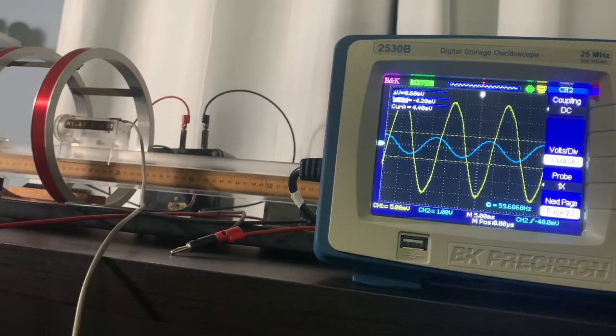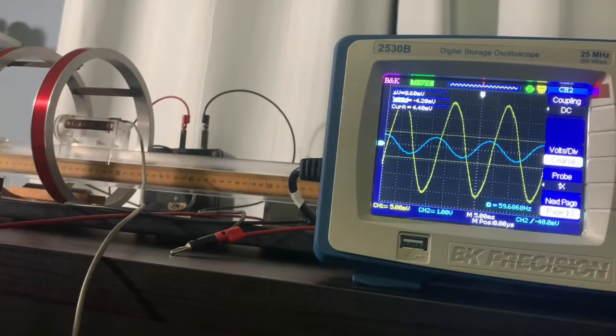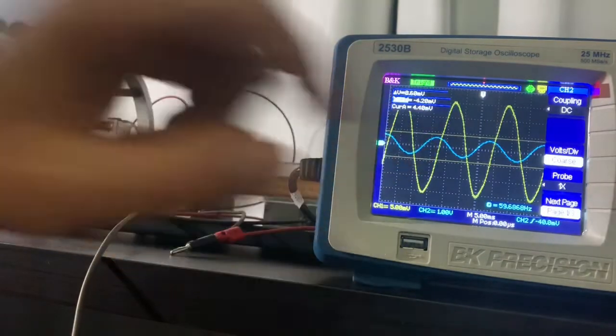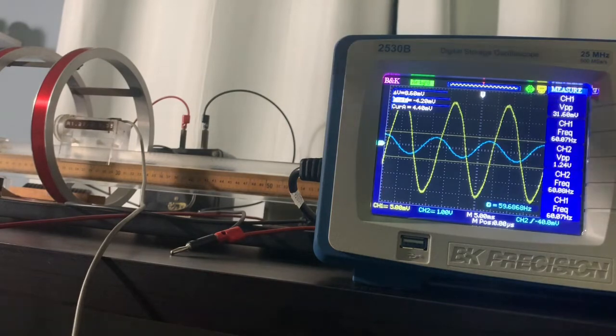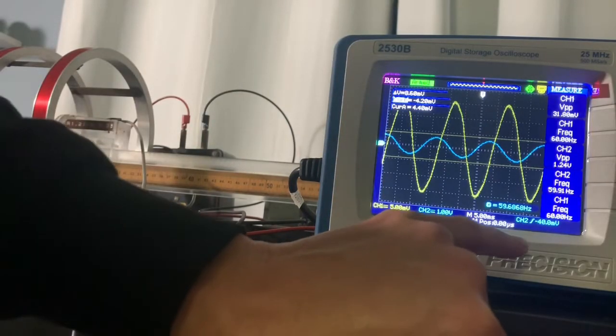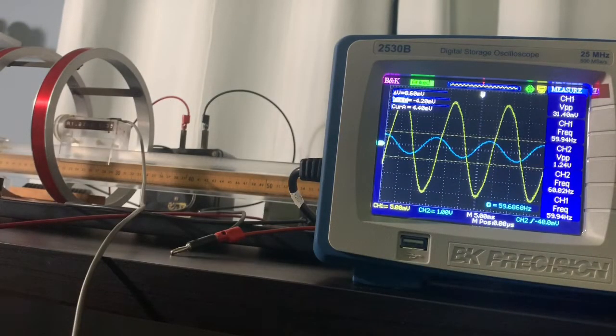Now, so far I haven't touched that variac there. I haven't altered the potential, but just by virtue of hooking both of these coils up, it's going to change because there's more resistance. I just added resistance to our circuit. So I'm displaying channel 2 again, the blue curve, and what I want to do is measure the peak-to-peak voltage, which, if you recall, in our first coil was 2.5.